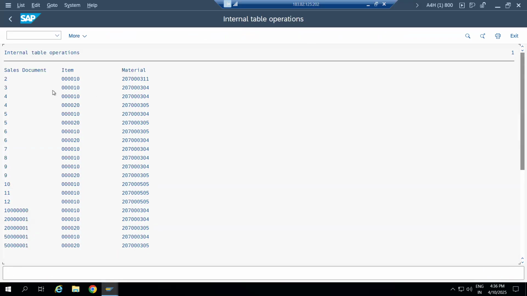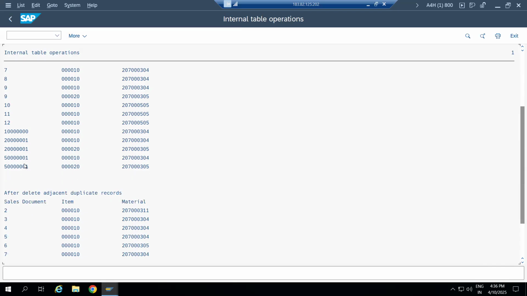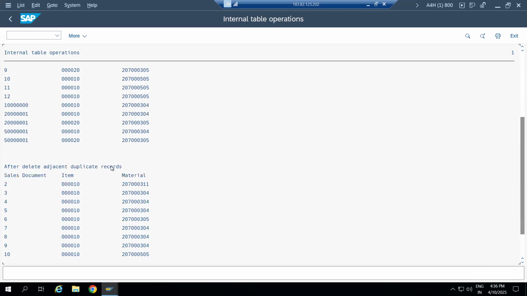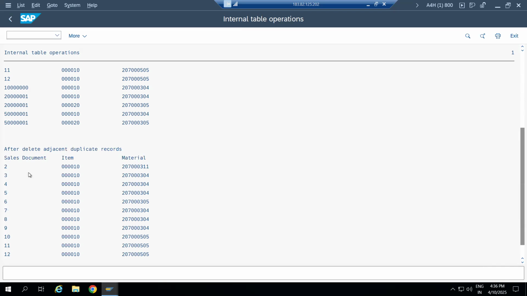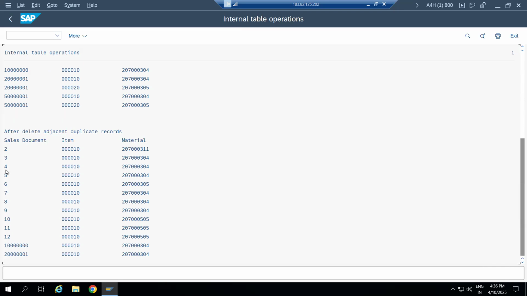So this one, before we deleted the duplicates, if you see 4455, so duplicates are there in the sales document. I am looking at sales document and I'm saying same records are there like that. Now, after using the delete adjacent duplicate records statement, see only single 4, single 5, single 6, 7, 8.